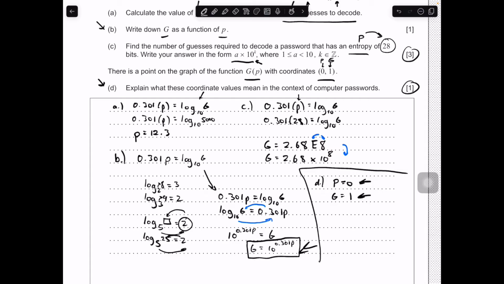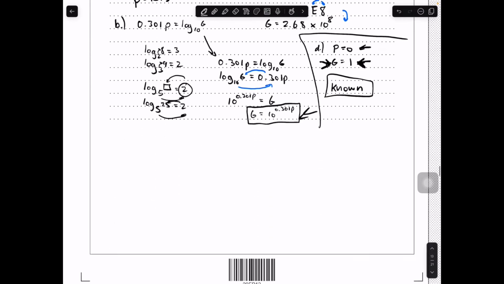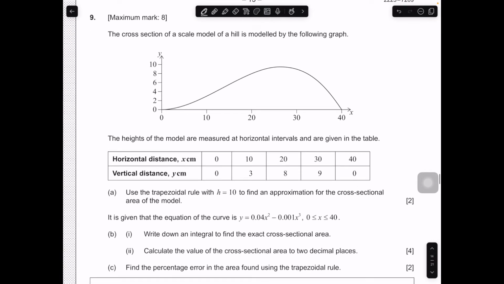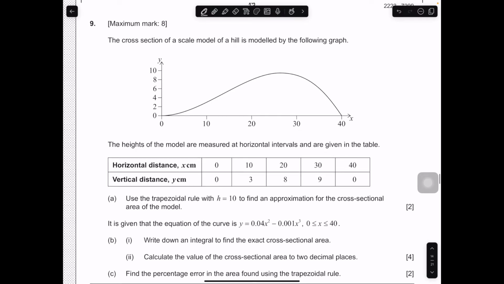What does that mean? If we get it on our first guess and the password entropy is 0, it means that the password itself is known. So that would be an answer. The password is known. Password entropy is 0. We get it on our first guess. If we get it on our first guess, it's because we know it, and it has the lowest difficulty possible. All right, let's go ahead and continue on.